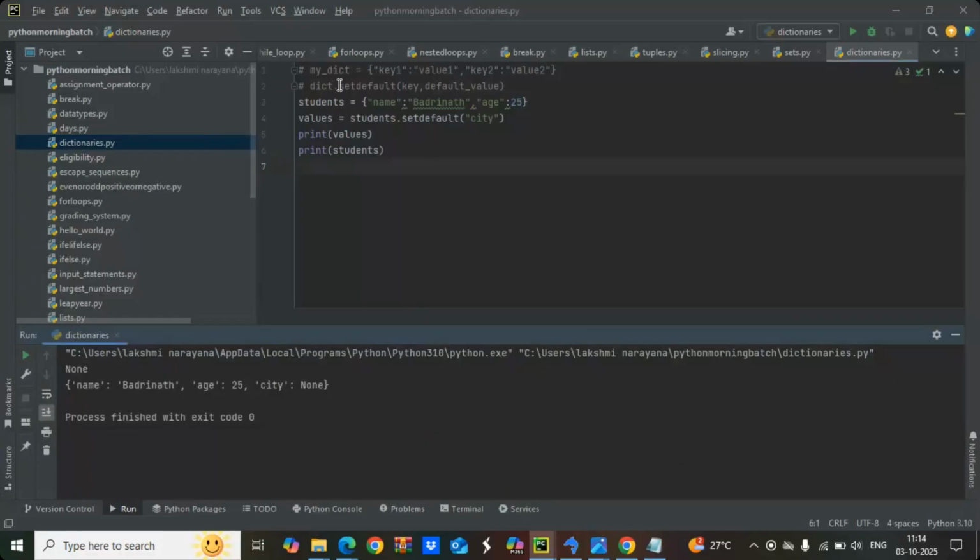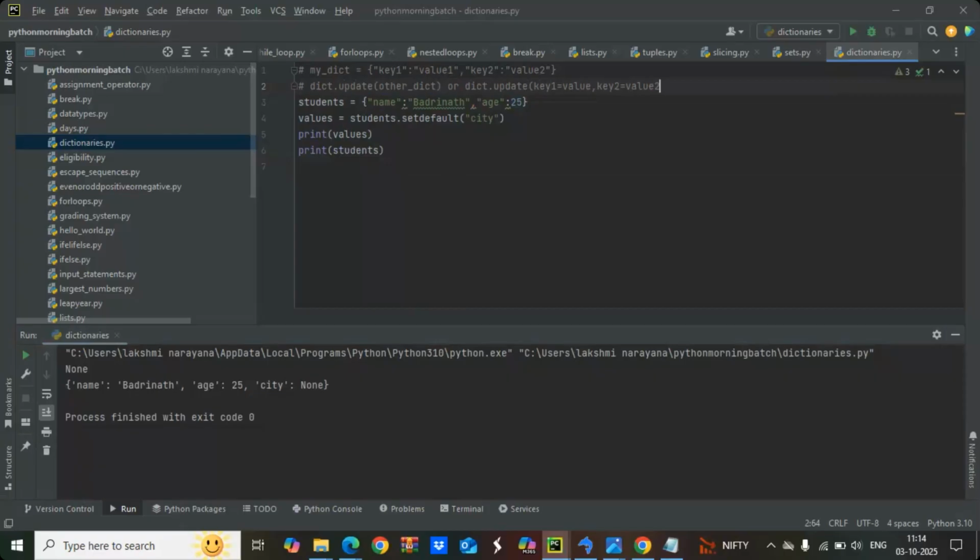Here we can write the syntax: dictionary.update, and here you use another dictionary, or dictionary.update(key=value, key2=value2), like this.